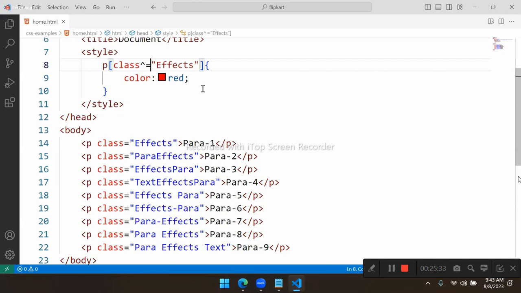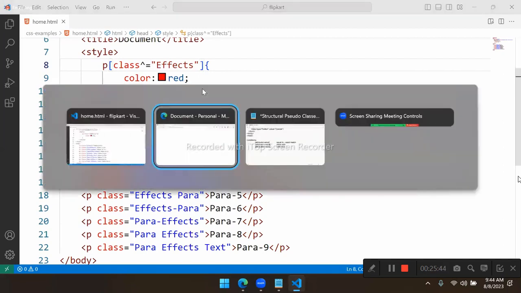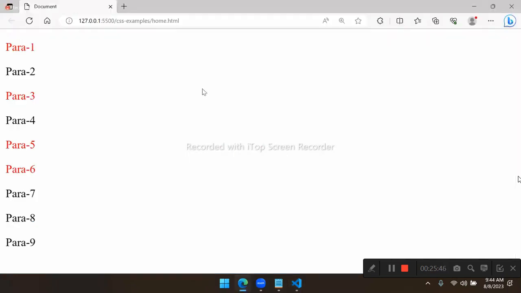So what paragraphs are going to be affected? First, third, fifth and sixth, which are starting with, and that's what is applying. That's where the colors will apply. That indicates starts with. We can have exact match and we can have starts with.